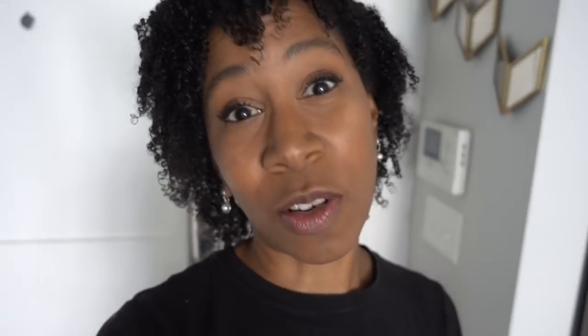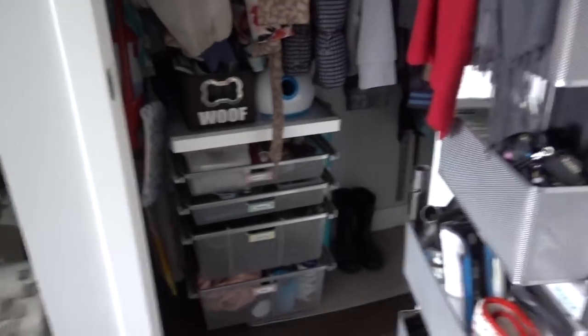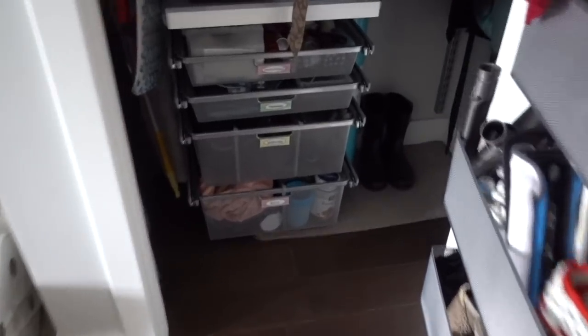I'm gonna put the items away and I thought I'd give you guys a real-time update about how previous spaces I've organized have been doing and working for me. I think I'm gonna do this as a series, so this will be the first one. The coat closet was my main big problem — I think I did four videos on it and organized it three or four times. It was a real huge problem for me, but the last time I organized it was probably the best time, and it's been really working for me great. Here is the hallway closet and it still looks very much the same. We still have Clover's drawer on the bottom.